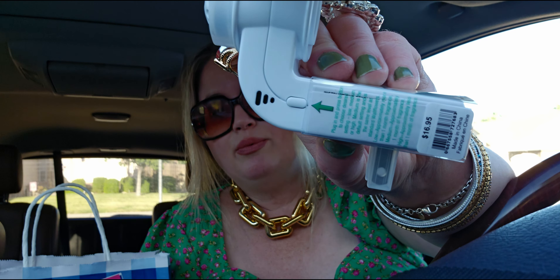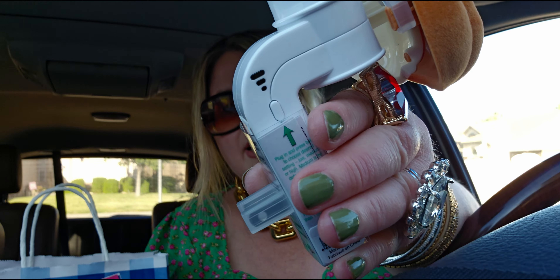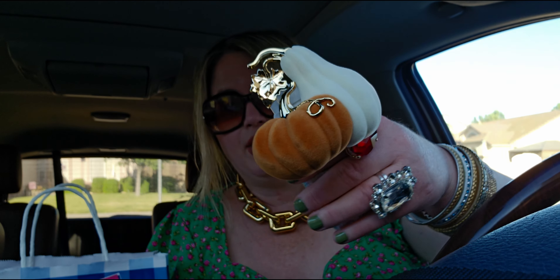I cashed this in with a reward so it was $16.95 but I got it for free. With the Scentplug I believe the settings are six weeks on low, four weeks on medium, and two weeks on high. The Scentplug does kick out the scent a lot, so it's fabulous.